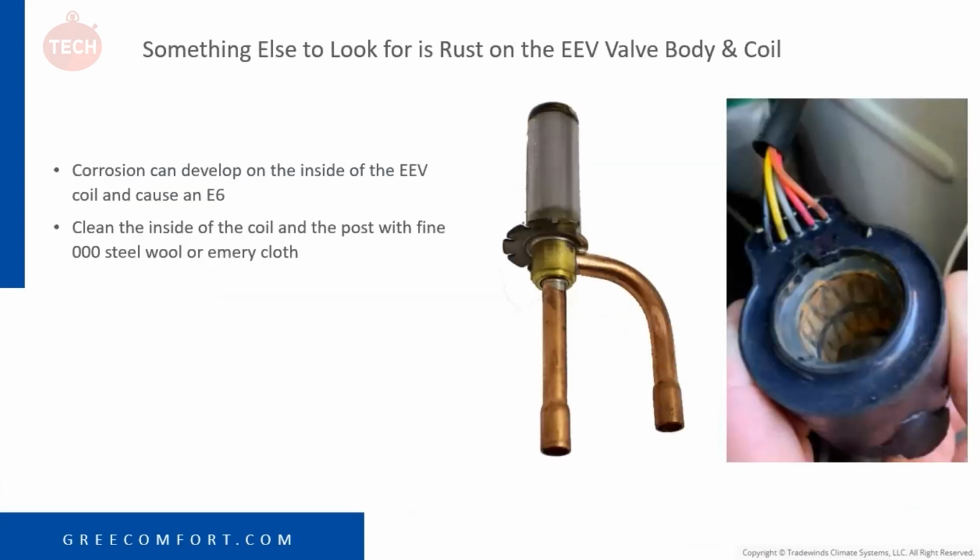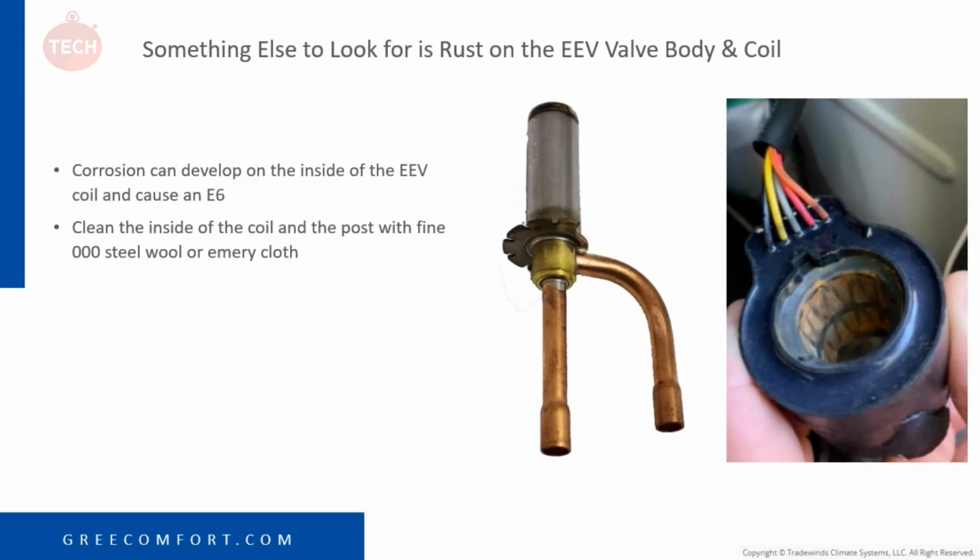Something else that could cause this EEV coil to ground would be some rust or corrosion. We mostly see this in areas located next to bodies of water, or the ocean. Salt water causes corrosion. GREE did change the type of metal they were using a couple of years back, and I'm not seeing as much rust or corrosion on these, which is a good thing. But mostly on the older units, we'd be looking for some rust or corrosion that can cause them to short, or even cause them to not modulate properly. So that's definitely something to check on your inspections.